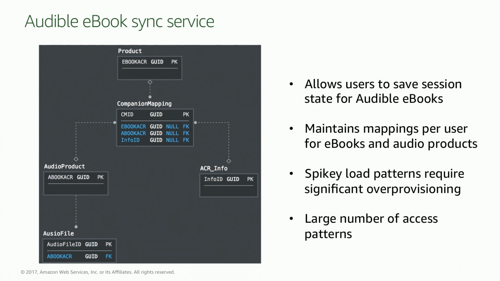Mm-hmm. And then there's many types of devices that these audio products can play on. So there's many different audio products that actually correlate to the ebook, because I might be playing on my Alexa, I might be playing on my Kindle, I might be playing on my laptop, so on and so forth.